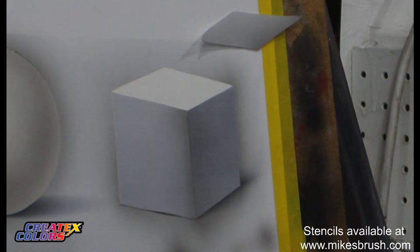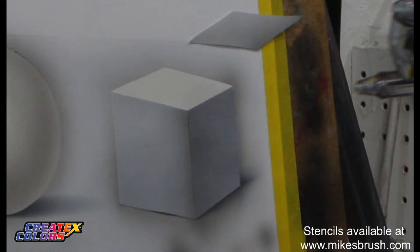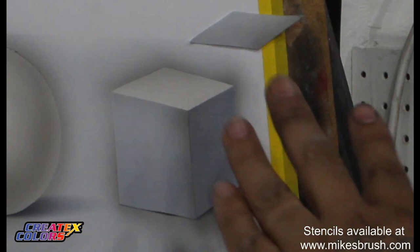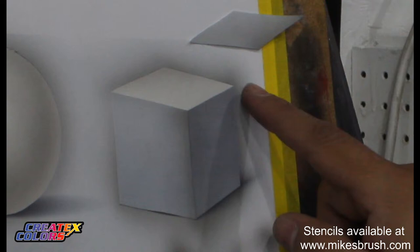And we could just look at this one again on your reference, and on here, it's pretty even. And it just has a little bit extra darkness on just the top. So just nice and even tone all the way across, really lightly, and then just a little bit extra darkness across the top. The Krios here has a 0.3 millimeter needle, so you're able to get a really fine spray. And when the paint's reduced this much, like I said, you really gotta build it up to get it dark. So make sure it's just a little extra dark on the top. Build your nice shadow coming towards the front, and make sure you bring it all the way to the edge. Don't leave any white highlight behind. It's not really necessary.